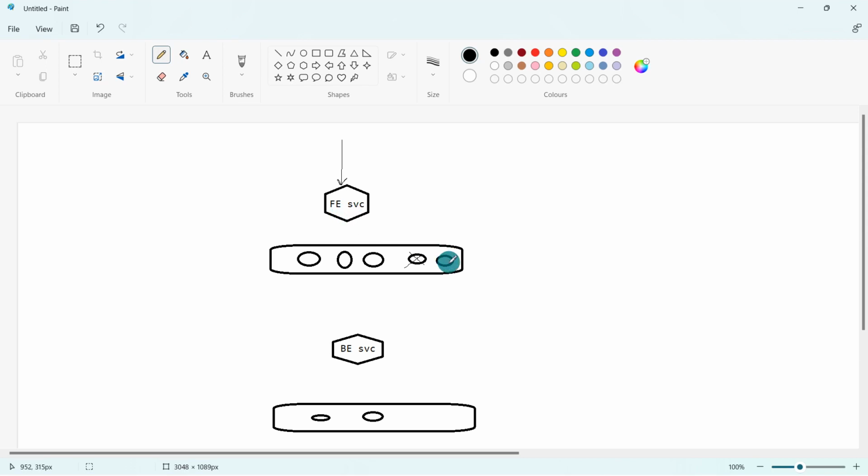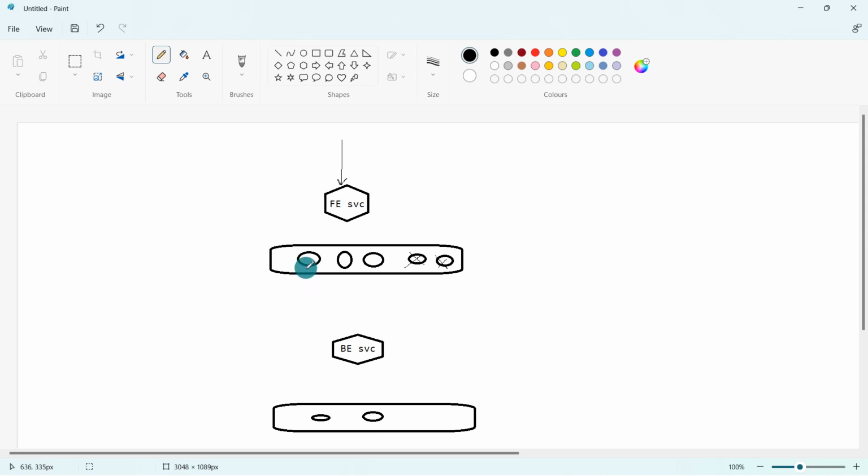If there are a total of 3 containers, the requests will get divided among the 3 containers. It doesn't matter how many containers there are, the only thing is that each and every container should not be overloaded.